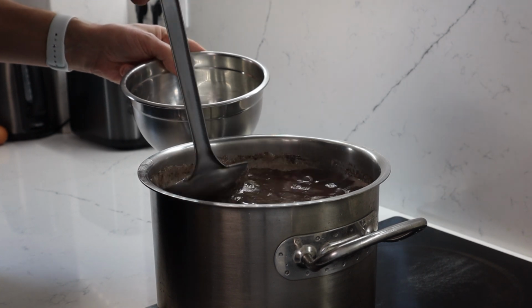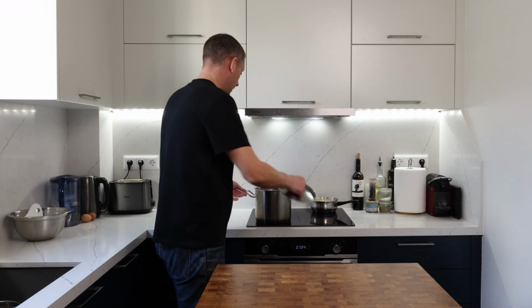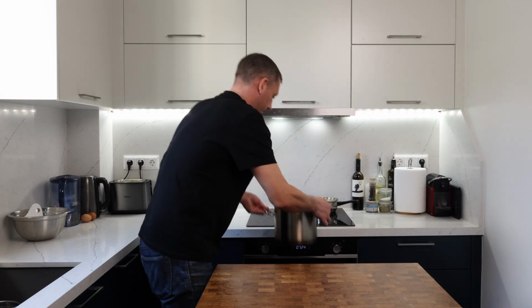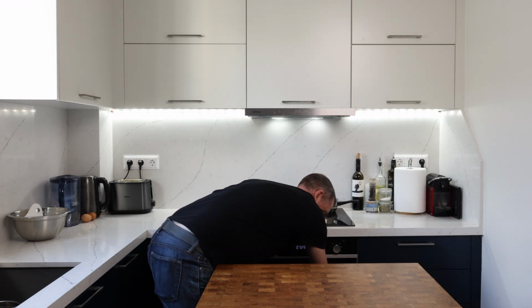Now when it's ready, don't take the meat straight out of the cooking stock. Leave it in there to cool down to room temperature. Mine's actually going to go in the fridge overnight.